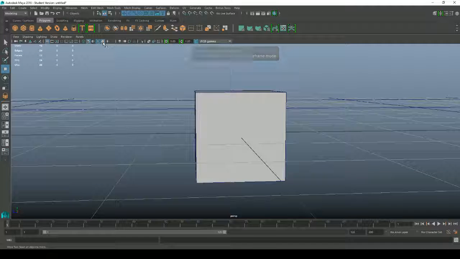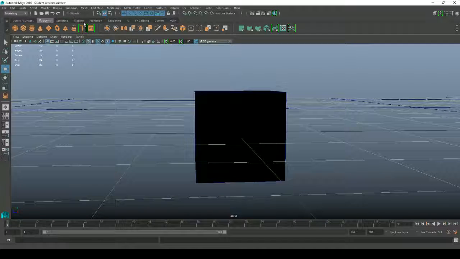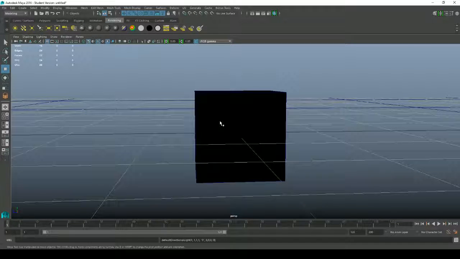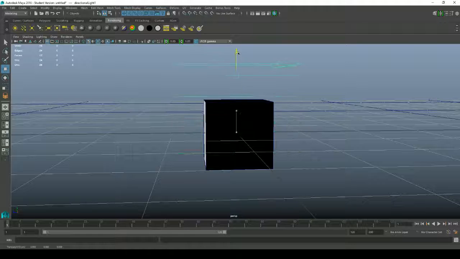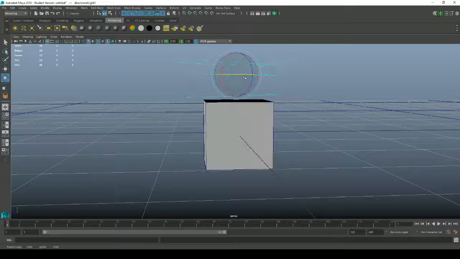This here turns on any textures that you might have. Obviously right now I haven't got any textures on, but you can turn your textures on and off. The light bulb shows any lighting that you're using. At the moment there is no lighting in there, but if I was to put in some lighting, say for example a directional light, you can see how the lighting affects it, but you can turn that off if need be.